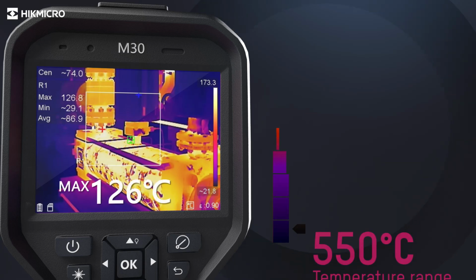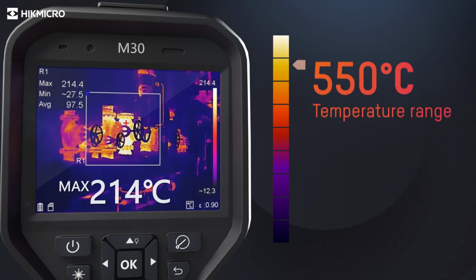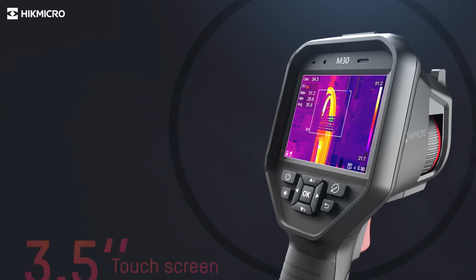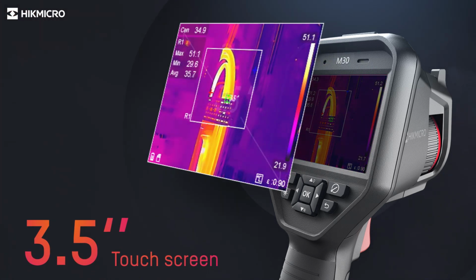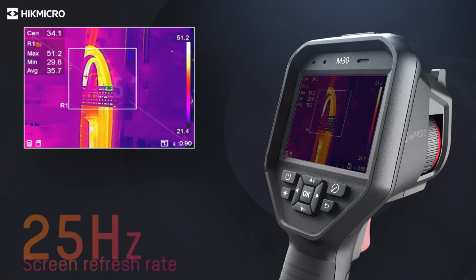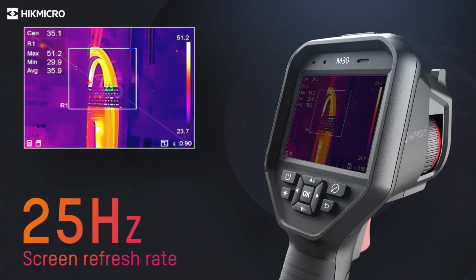The camera automatically changes temperature measurement range based on the detected temperature of the target. The device supports both touchscreen and physical button operations. 25 Hz delivers smooth videos and measurements while panning across scenes or viewing moving targets.